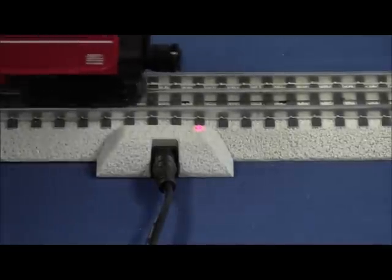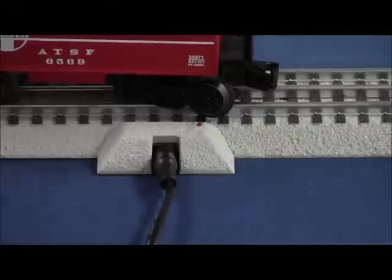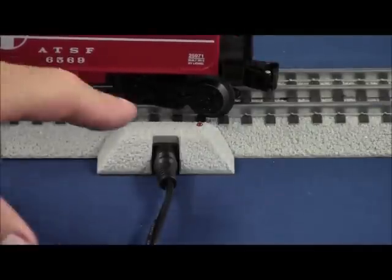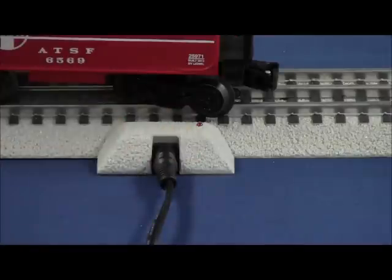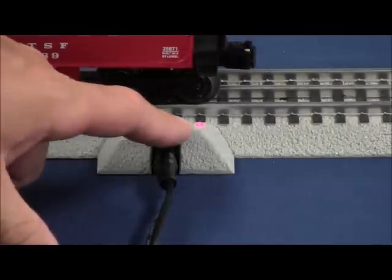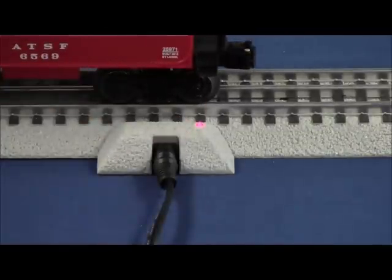Train's running around and it comes off the track. Shorts out between the center rail and the outside rails. You'll notice that the LED turns off. This is because the circuit breaker inside the power supply turns off. Once you clear the short, put the train back on the track, the LED illuminates to indicate that power is once again being applied to the rails.